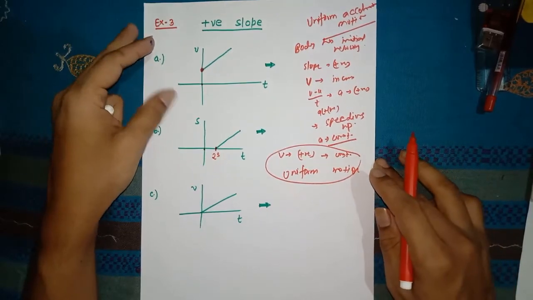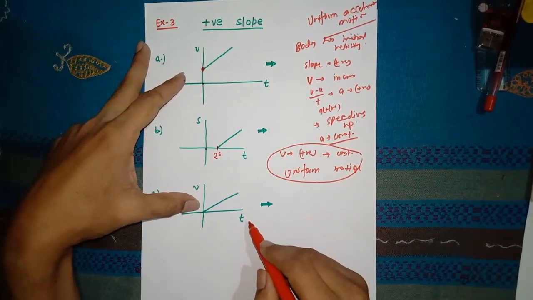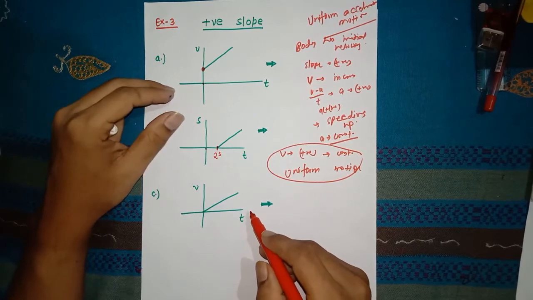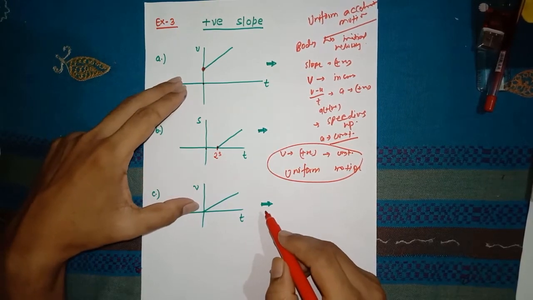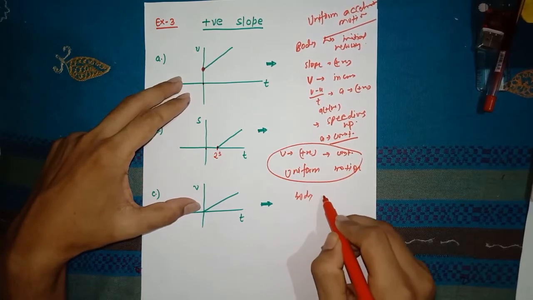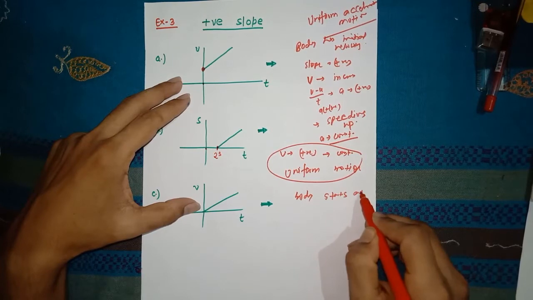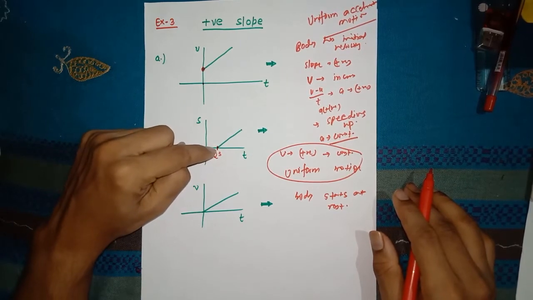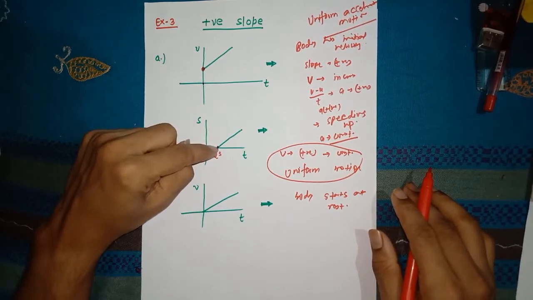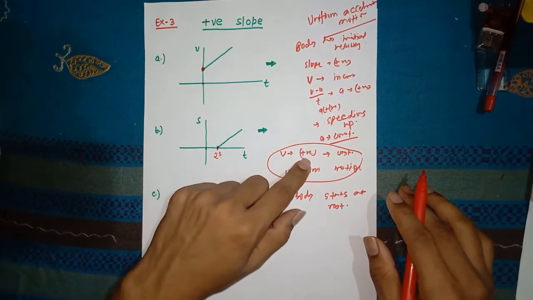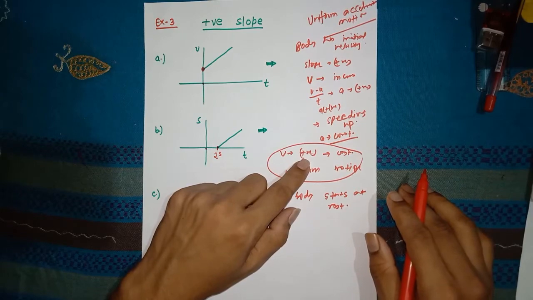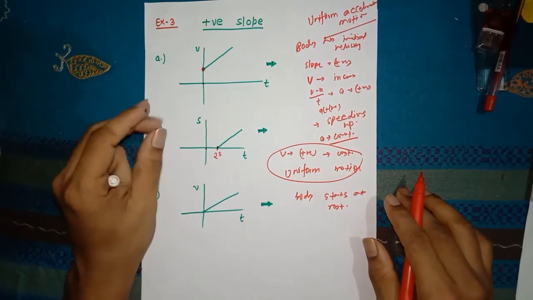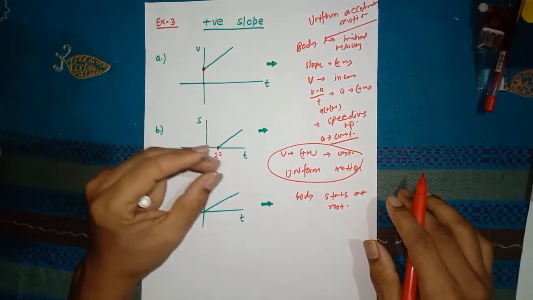Now the third situation is the body is at rest when the observer time is 0. That means there is no delay in observer time or reference clock. So the body starts at rest. Here also the body does not have initial velocity 0, because the velocity is positive, that means greater than 0, and in the whole journey velocity is constant, that's why it is not zero. So the initial and final velocity here are the same because it is constant but not zero.